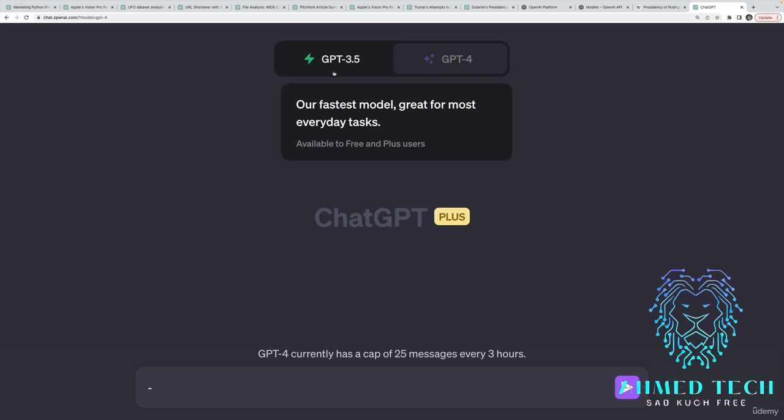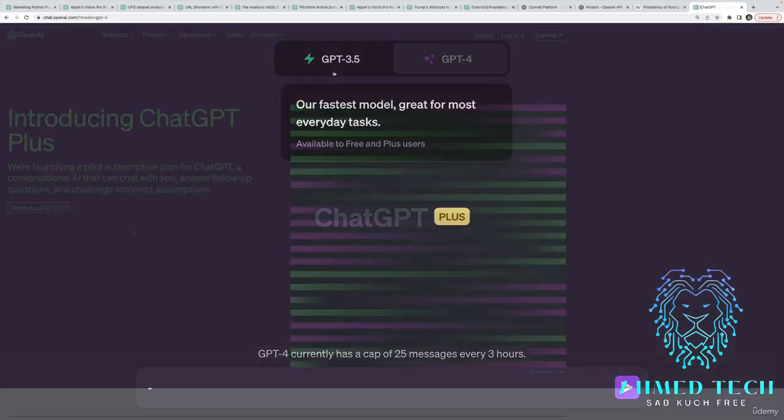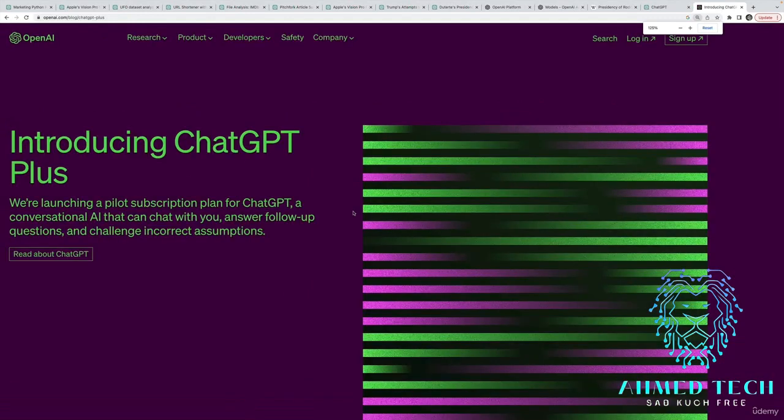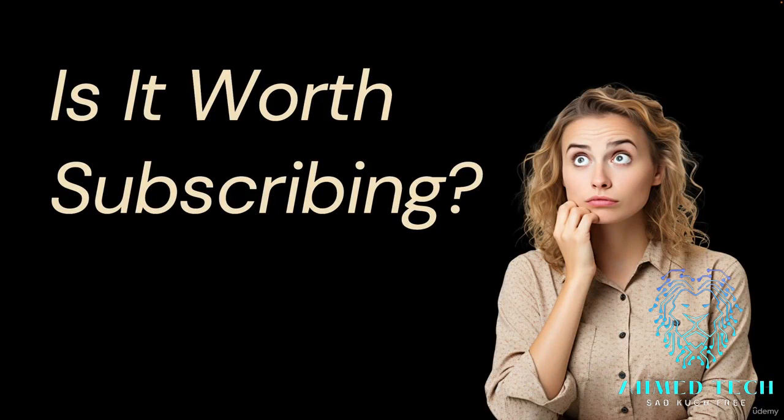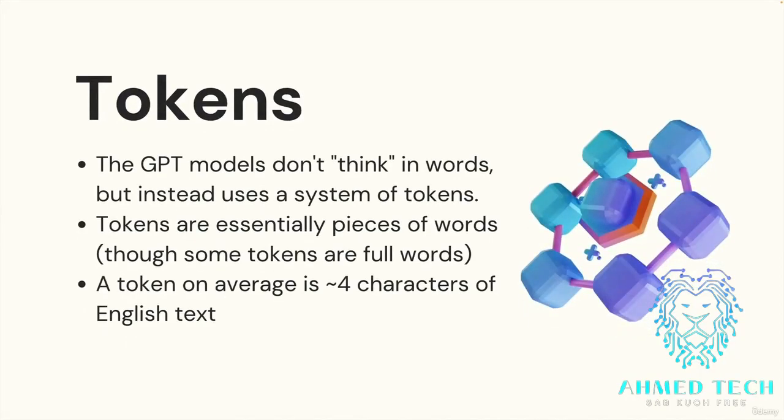But if you plan on using ChatGPT and incorporating it into your workflows daily, I think it's worth it to pay the $20 a month, which is what it currently costs, to get access to ChatGPT Plus, which gives you early access to beta features, and then, of course, GPT-4. My recommendation would be, if you have the $20 and you're serious enough about it, try it for 1 month. See if it's worth it. Definitely, it's not a requirement, and you can get through most of this course without it. But if you want to use every possible feature, including the code interpreter, then you do need to pay $20 a month.